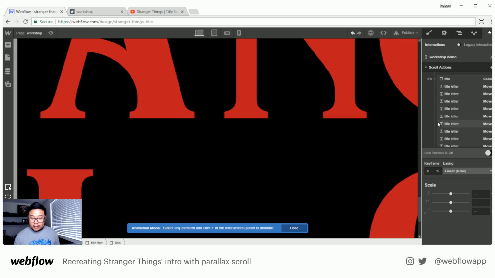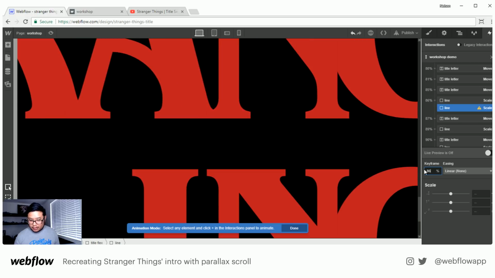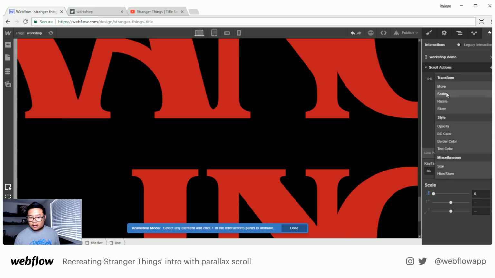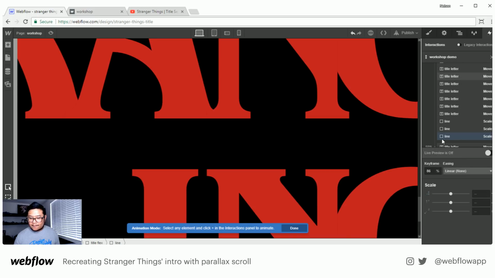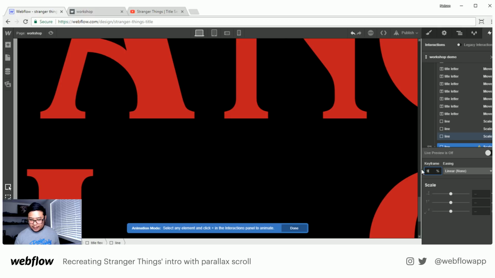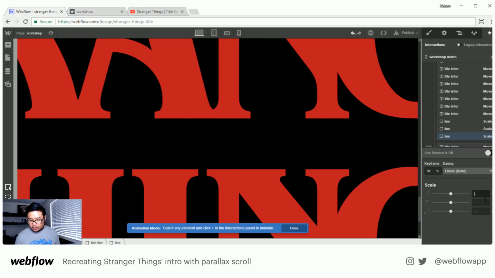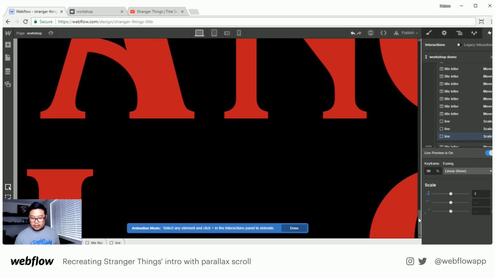And this one is going to be, what is it? 90, right? Actually, it starts at 86. So at 86, it'll be 0 again. And then we'll add another scale. And it's going to be 90. And that's going to be 1 on the X. There we go. Let's take a look.